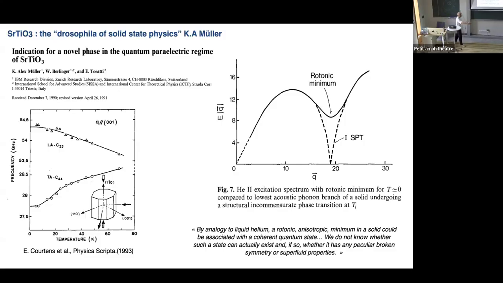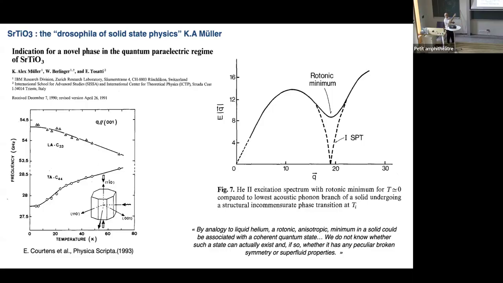So they make a big jump, and they say, well, this was really an intuition. They say, oh, we suspect that the acoustic dispersion should have a Roton minimum. Based on this, it's just they make a big step, and based on the possibilities that you have this Roton minimum, they say, oh, we are dealing here with a system where you have a coherent quantum state of phonons. So this is the claim in this paper.